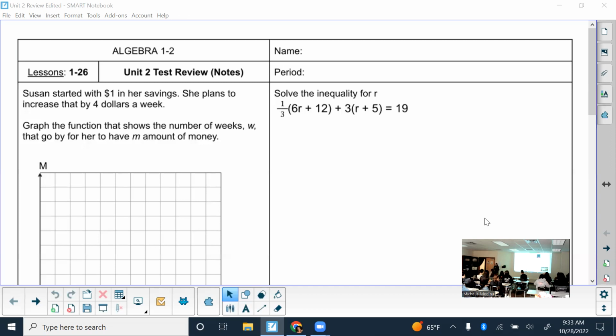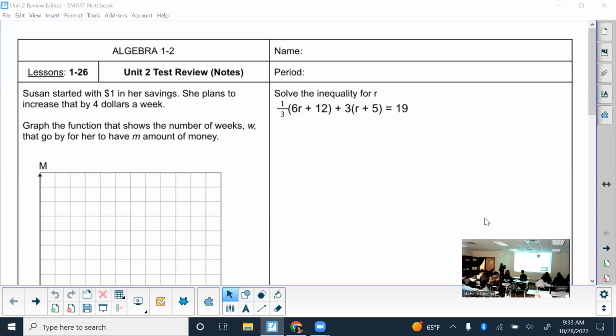I still have to have you enter your answers into Illuminate, because that's how the district pulls data. So if you finish early, I'll have you put your answers in. If you use up all the time on the papers, that's fine. I'll have you still enter your answers in the next day. But I'm grading what's on your paper. Only what's on your paper. The computer is just for the district.